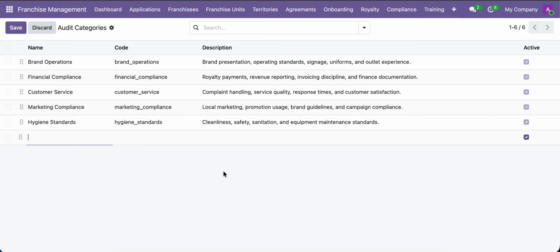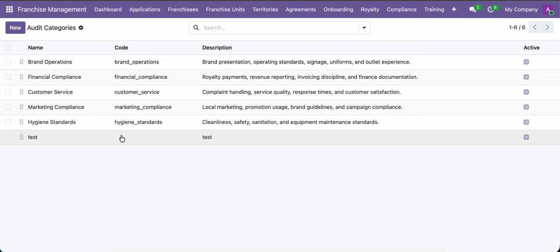For example, if the category is hygiene and safety, the description may include cleanliness, food safety, staff hygiene, and equipment safety checks. Once I save it, the category becomes available for use in the audit process.